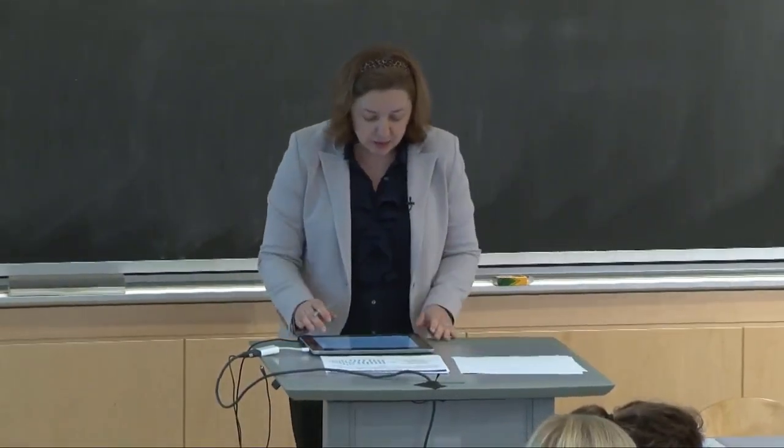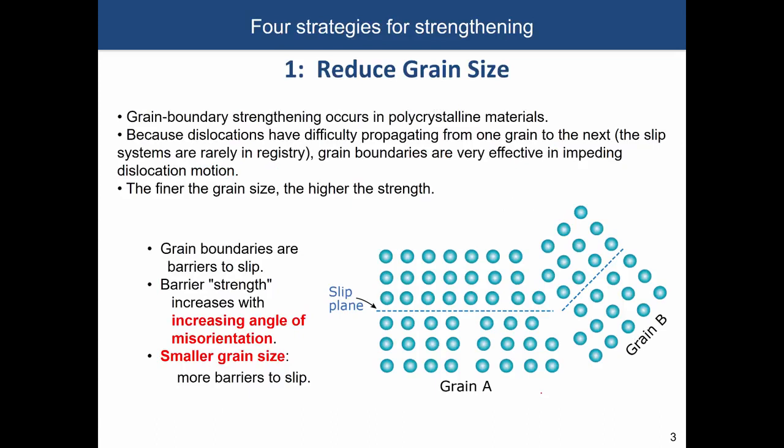So let's start with the grain size and shape engineering. When you have a polycrystalline material and you compare it with a single crystalline counterpart, polycrystalline materials in general will be much stronger. They will have higher strength. The reason for that is that they will be composed of different grains. This is illustrated here. You have one grain where the atom planes are in one direction, perfectly arranged. And then there is the neighboring grain indicated as grain B.